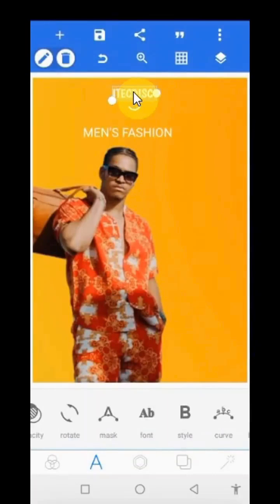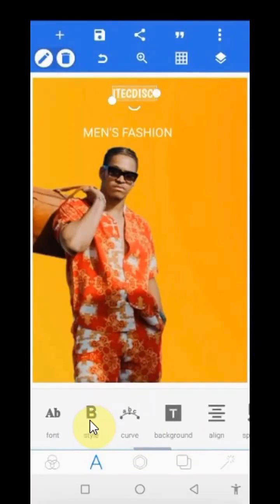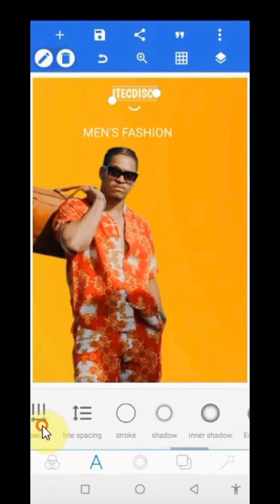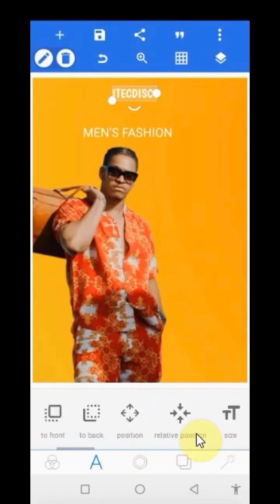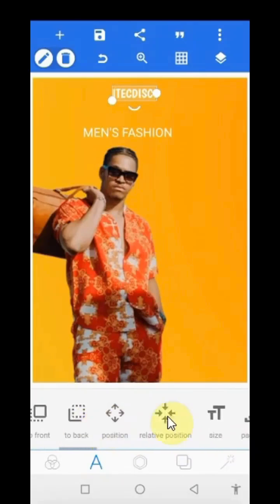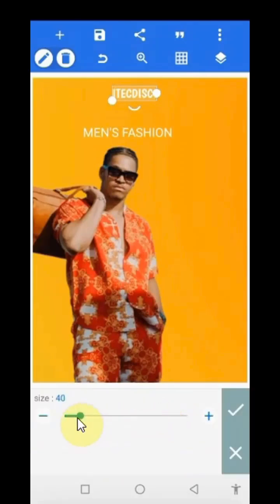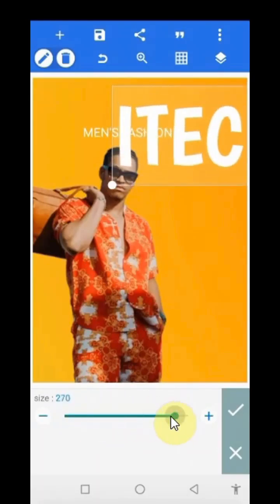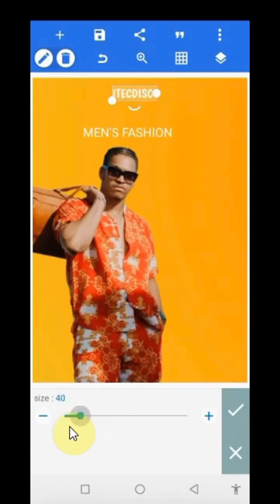So I'm also going to change the font size. I'm going to increase the font size to 70. So all you need to do is to use this point and then increase it. If you increase it to the extreme, it will enlarge. Then if you decrease it to this minus side, it will also reduce. You can also use this plus sign to increase the size. You can use this minus sign to decrease it. So let me keep it at 70, and then you have to make sure that you center it, everything is well centered.